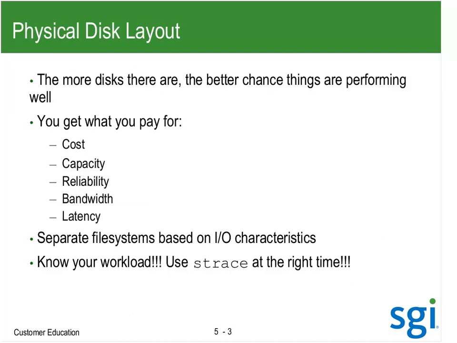So again, the more disks there are, the better chance things are performing well. My problem is I've only got a second disk. Now Floyd 3 does have a TP9400 on it, but I'm constantly losing spindles on that thing. I try to revive them, but they go away quite a bit. Now when you look at what I did with the TP9400 on Floyd, I'll explain why I did what I did later, but see if you can figure it out. Again, you get what you pay for.